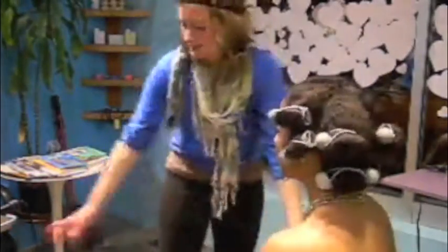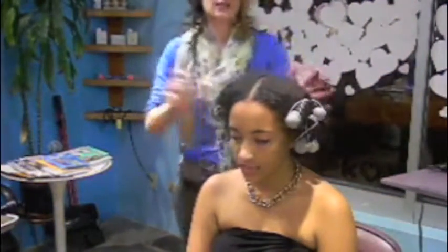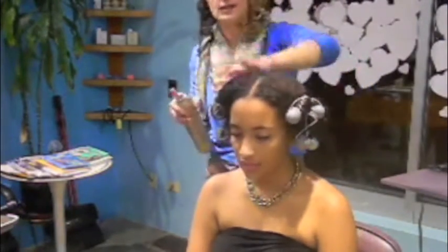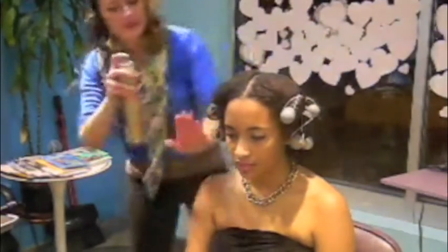Alright, so you have a pattern that looks like this. They all match up around. So we're going to take the session spray and spray it and let it set for a couple minutes. Let it cool. The cooling down process is probably the most important besides the anti-gravity. It's going to really set the style.